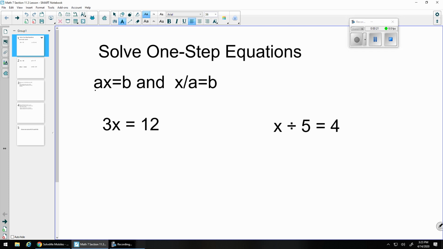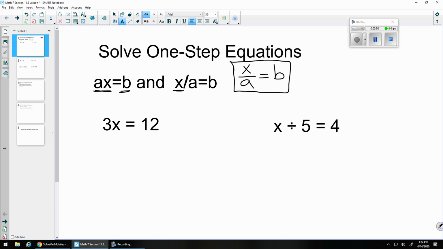So some number a being multiplied by x, which is equal to b, and x, our variable, being divided by a. Right now I'm using this slash as a division symbol, just because I couldn't actually enter in the fraction symbol on here in any way. But we also write it x divided by a is equal to b. Now I've written our division in different ways. I'll probably keep coming back to this fraction form, because that's mostly what you'll be seeing from now on in math. So our variable x being divided by a number, which is equal to another number.